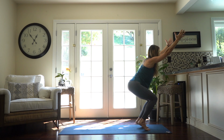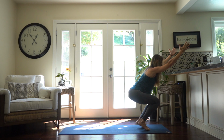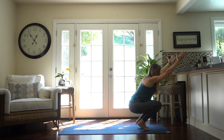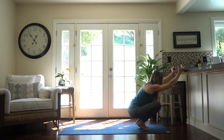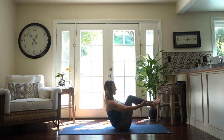As you exhale, here we go. We're going to squat down for five and four. Lower three and two and one. Take that tush all the way down and come into Navasana.